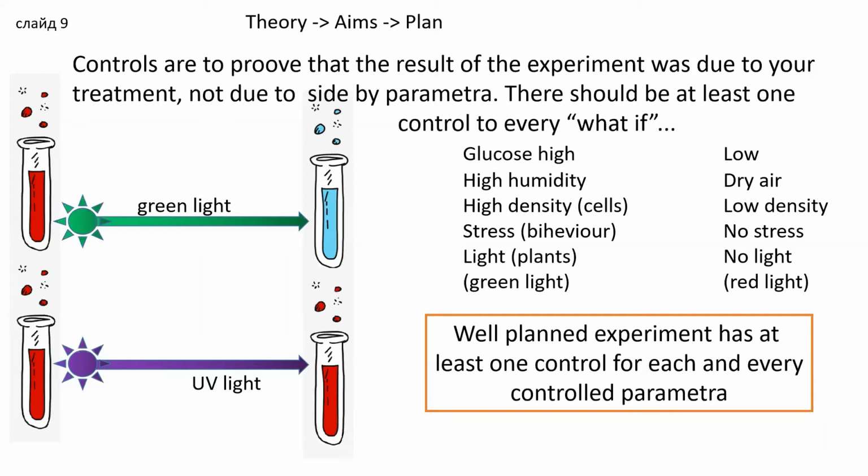So stress in behavior for model systems is a really complicated parameter, and sometimes you have to make additional experiments to prove that there was no stress, that the cells were in good conditions, that your mice or fish or rat or humans were okay. And sometimes you need extra treatment to prove it, and you have to think it through ahead of doing other complicated and valuable things. But after you've made your pilot experiment, so first you prove that your idea works, and then you start thinking about controls.